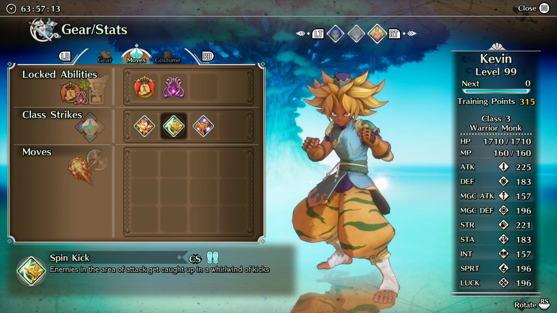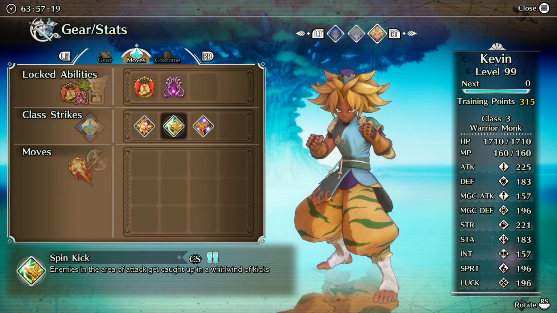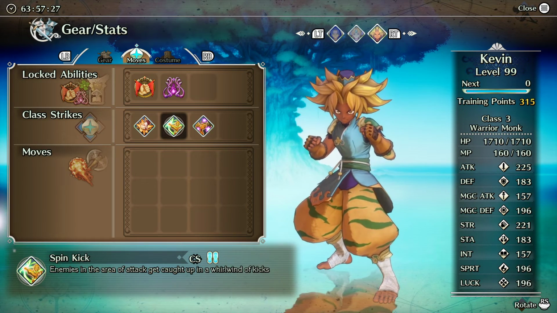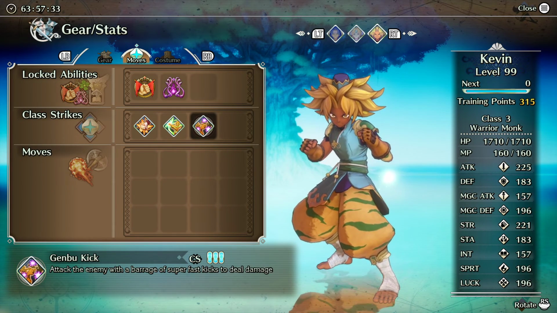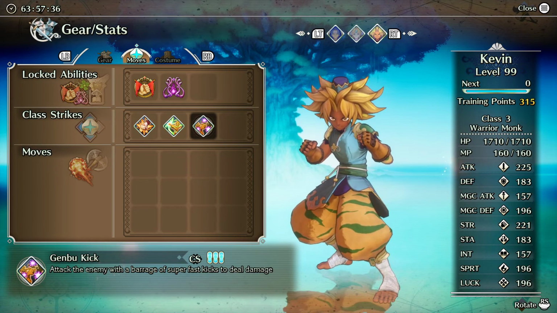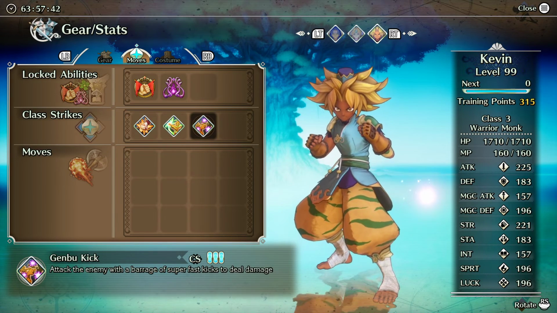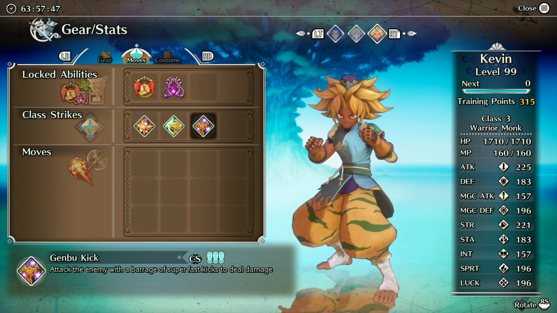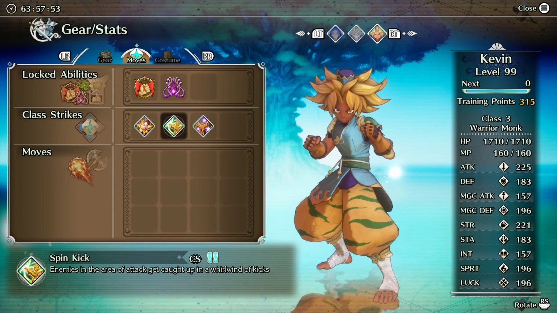All right, so the Light Path, as you know, had just a phenomenal class strike, the Spin Kick. Hits everyone. It's massive AoE, lots of hits, lots of chances for crits. Very good. So, Warrior Monk, he gets a single target class strike. Does more damage than all the other ones due to the fact that it's of a higher tier. This is a purely single target strike. It's really not that good, to be honest.